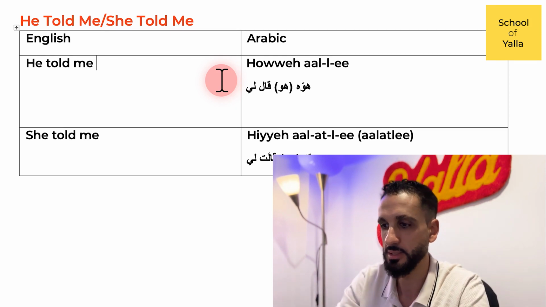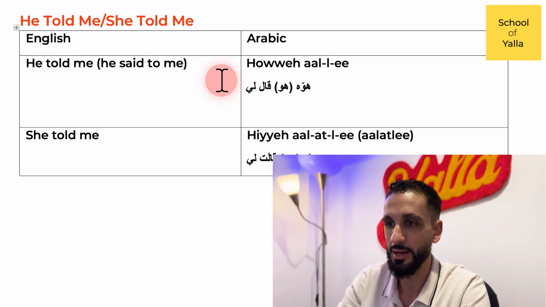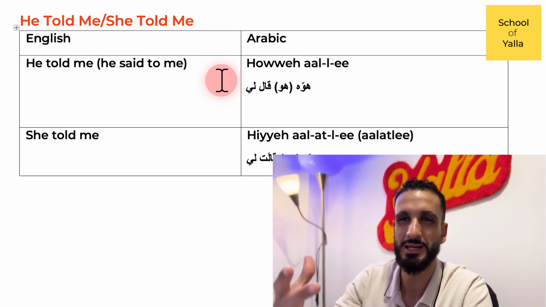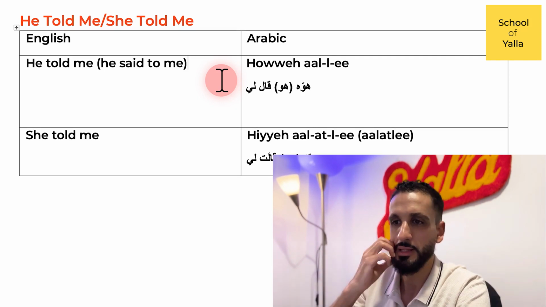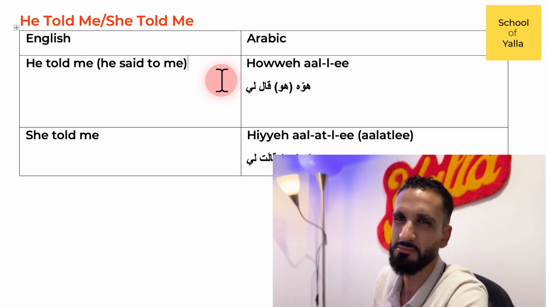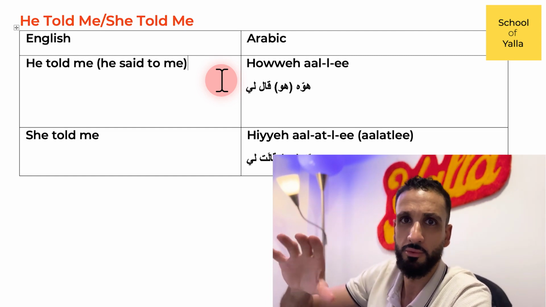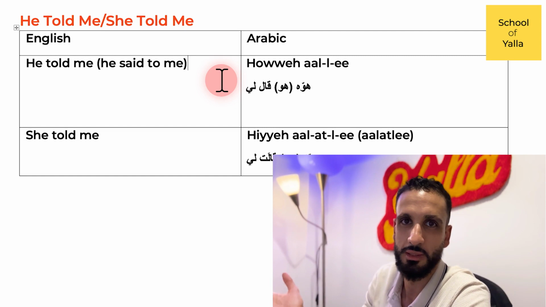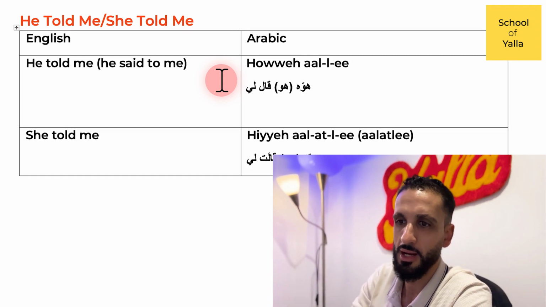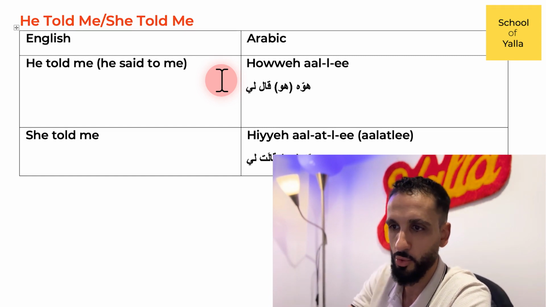So this, again, can be he said to me. And it actually is more that I just say he told me because that's the more natural in English, okay? You don't necessarily always say he said to me, unless it's a specific phrase, like he said to me, be careful. But come on, in English, he told me to be careful. I just find told me to be more common. But anyway, I have both for you.